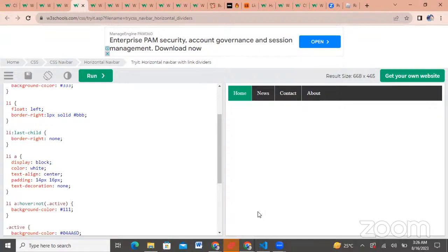So assignments. Create a horizontal navigation bar with an active link. All right.